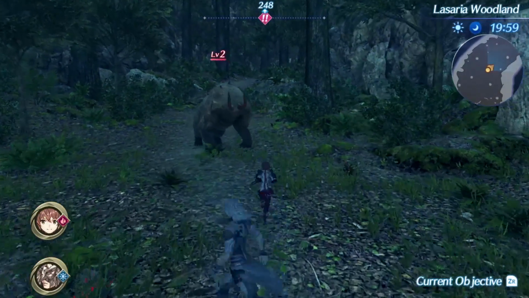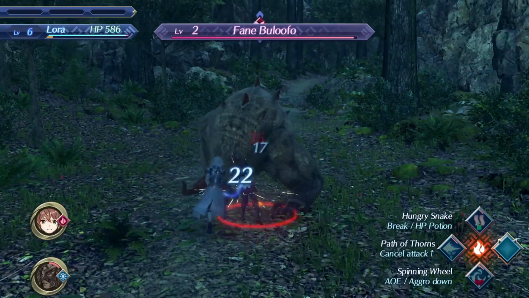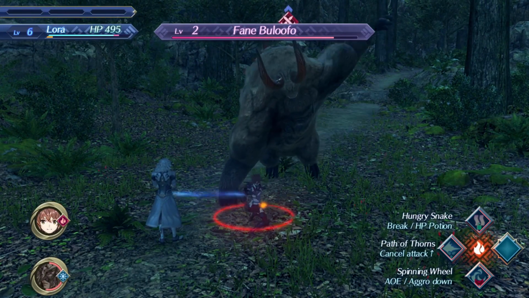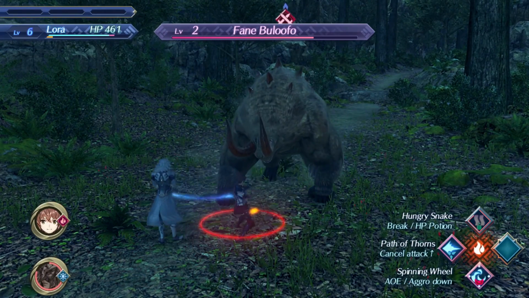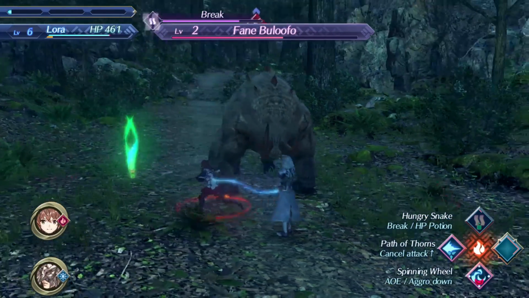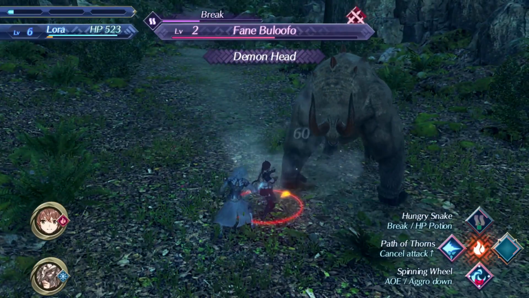Right away, I'm going to get into some basic combat because I want to start the explanation. For those who have seen Xenoblade Chronicles 2 before, this looks familiar. You see a little bit of a new UI. Things are still similar here with combat. As I'm auto-attacking my enemy, I'm charging up my arts, and I'm using Hungry Snake, and that just produced a health potion. It's all pretty familiar so far.